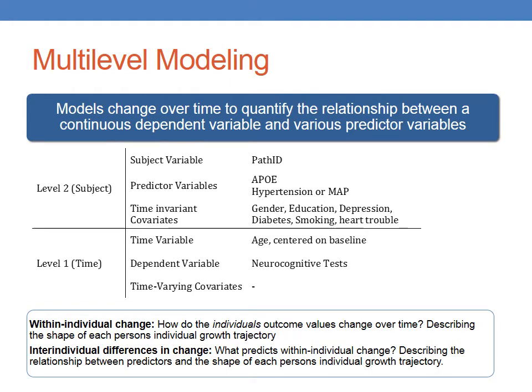So to identify associations, I'm using a statistical method called multi-level modeling. So this models change over time to quantify the relationship between a continuous dependent variable and various predictor variables. So multi-level modeling is characterized by its nested data structure. So this is where your first level is nested within your second level. And in terms of longitudinal studies, this is repeated measurements over time nested within your subject. It's also characterized by having random and fixed effects in the model. So the fixed effects are how, averaging across the population or the individuals, your populations and subpopulations change over time. So essentially this is just the intercepts and slopes.